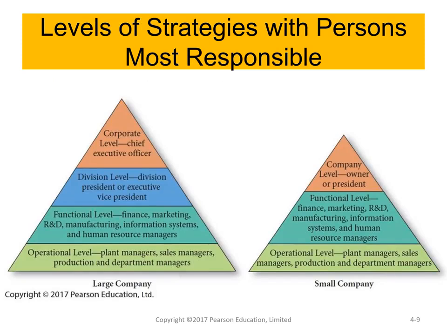Now, strategies may be divided into several levels. At the bottom, you have the operational level, then you move up to the functional level, the divisional level, and the corporate level. From this diagram, you can see that it all depends on the size of the organization. Larger organizations should have more levels compared to smaller organizations, but the nature of the decisions is more or less the same.